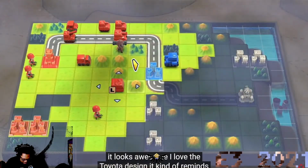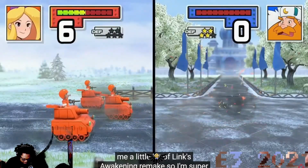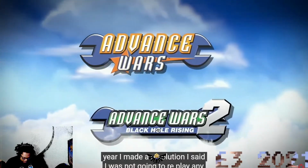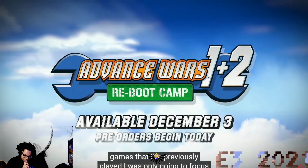It's tough because this year I made a resolution. I said I was not gonna replay any games that I've previously played. I was only gonna focus on playing new games. But I'll definitely make an exception for these two games because these are bangers.